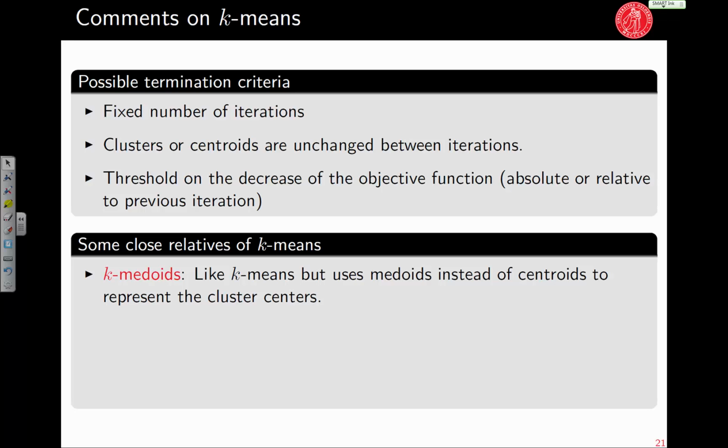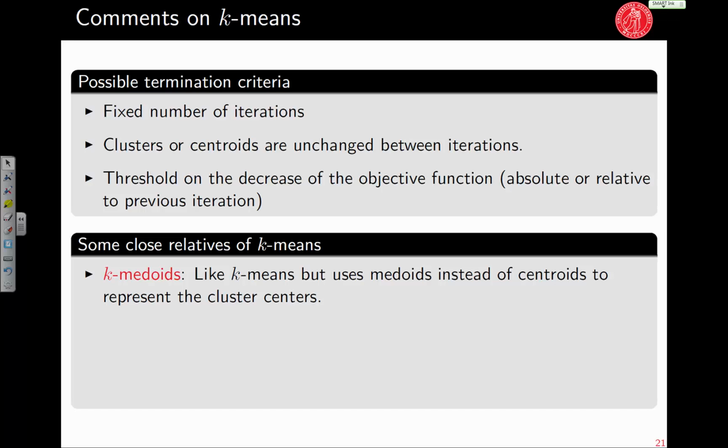And there are some relative or close variations of k-means. K-medoids is one example of this. If you remember, medoids were central points within the class that were the most representative.